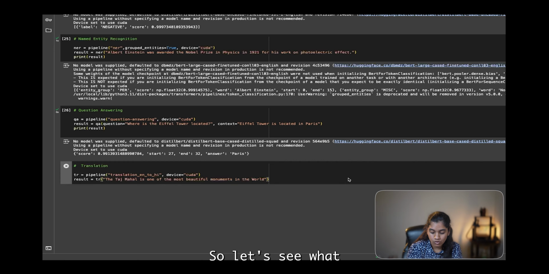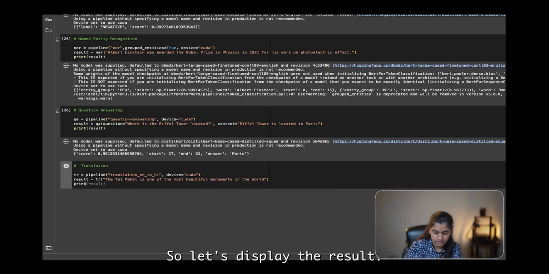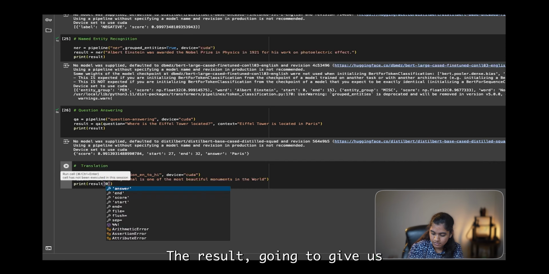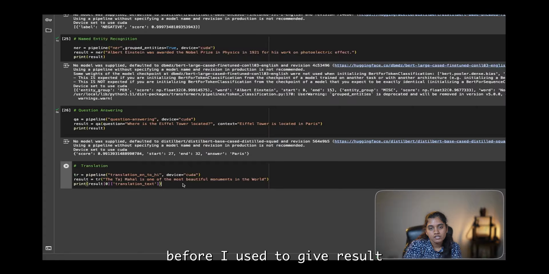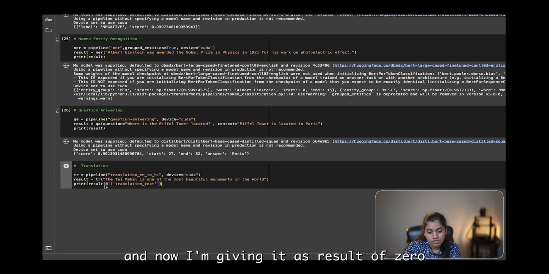So let's see what the output is going to be. Let's display the result. I'm going to give translation text. Before I used to give result, and now I'm giving result of 0, because this result will always display a list of dictionaries.